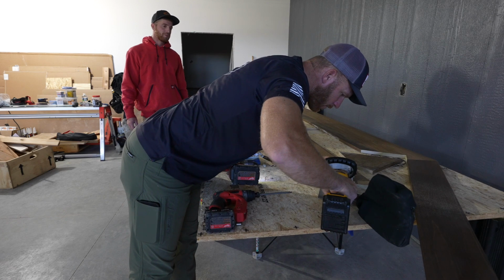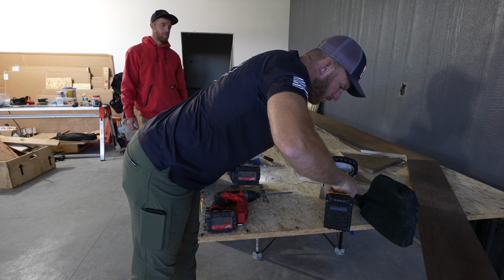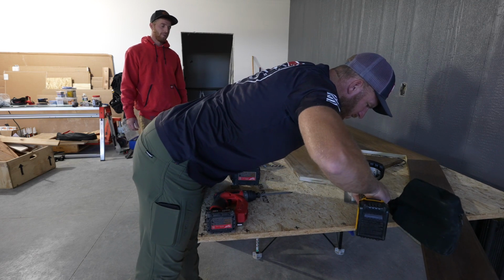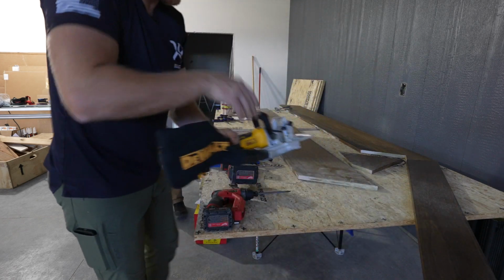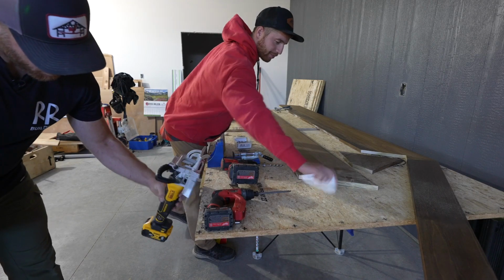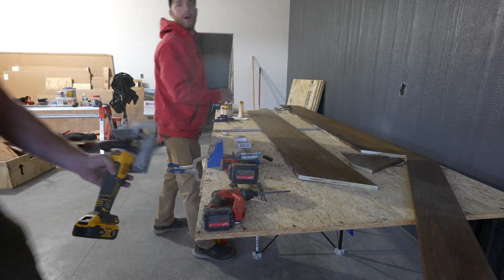This thing does not do good dust collection. Well, it's because it gets clogged up in here. Look at that. Oh my.